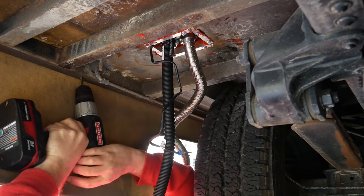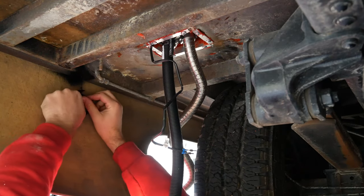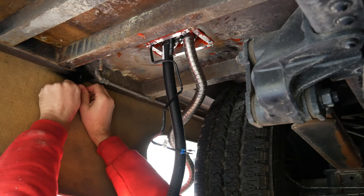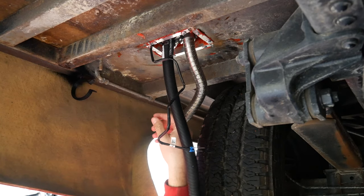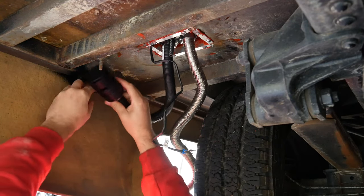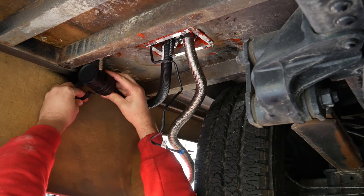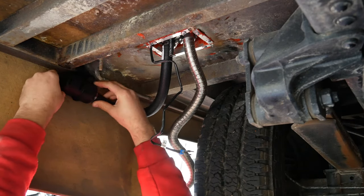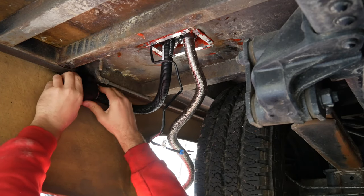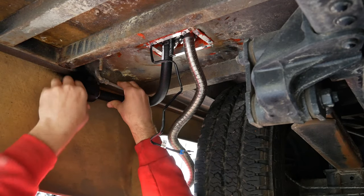Here I'm drilling a small hole to fit this clip part in. It's a clamp that holds the silencer for the air intake. So yeah, that silencer just screws on with the clamp to the hose for the air intake. It makes it more quiet, sucking air in. Pretty easy, just drill a hole and push that clamp in.